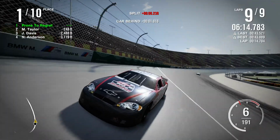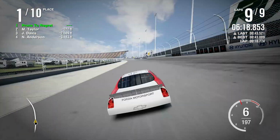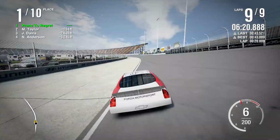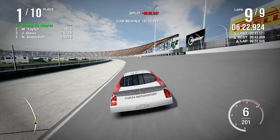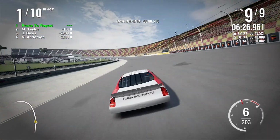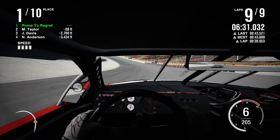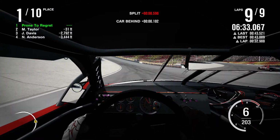Well, no, because these races are only going the correct way around the speedways. There's no reverse races in this event. No, but I just mean, I think if you look at the car's stance, I know it was like this in Forza 3. I don't know if it's as noticeable in this game. But they were stanced so they'd have more ride height on the right than the left.